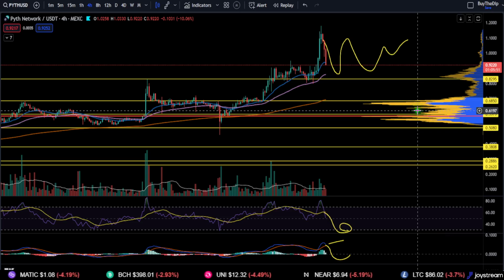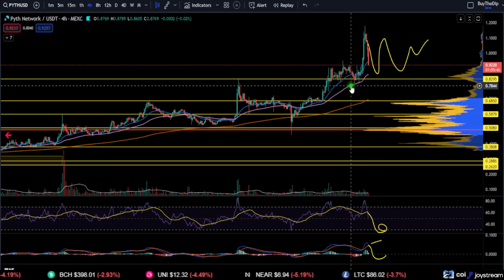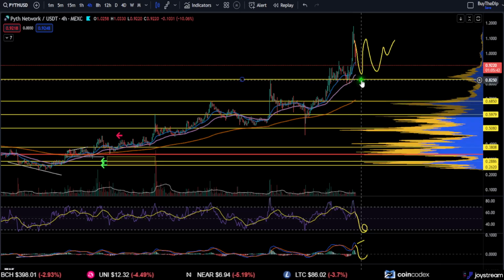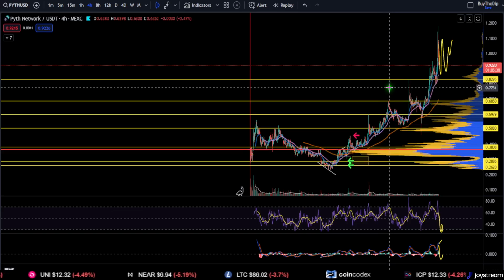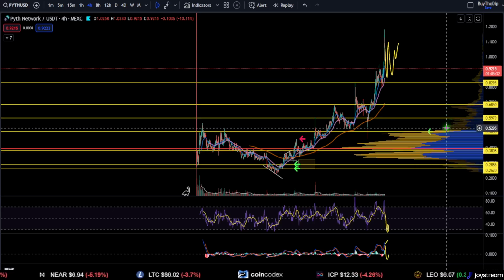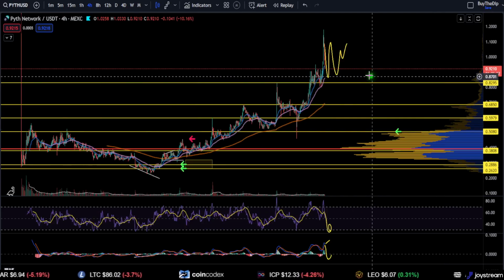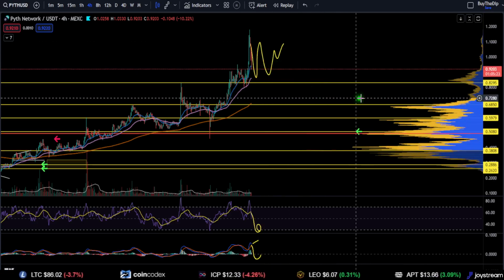So what we really got to do is give it a bit of time here so that we can get bullish or bearish and form a structure. What we want to do is form a structure on the lower time frames. If we're gonna break below 82 cents, it doesn't look good, guys, and it starts to look like we're going to be looking for some support at lower levels, maybe 68 like I mentioned, right around here, or maybe as low as 50. We got to wait for oversold conditions at minimum on the 4 hour, guys, before we act upon anything. Let some data present itself so we can come up with a plan.